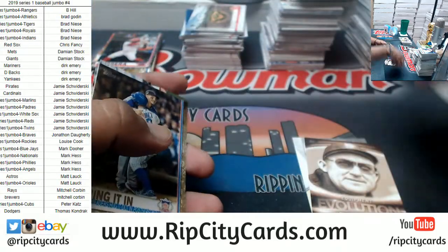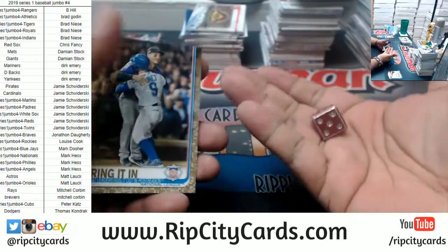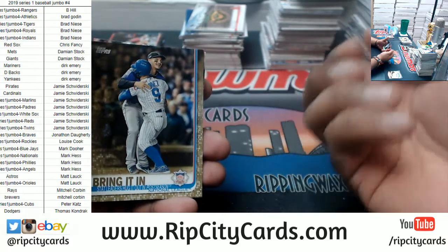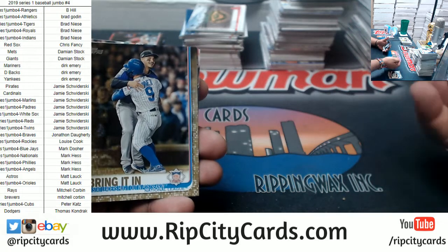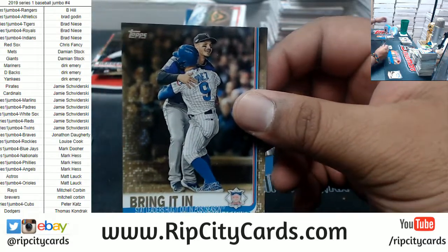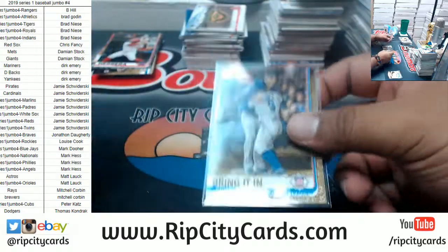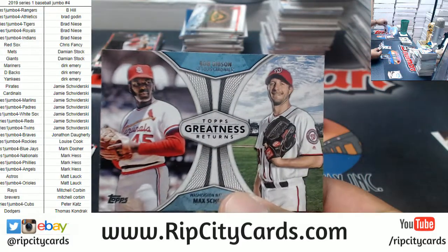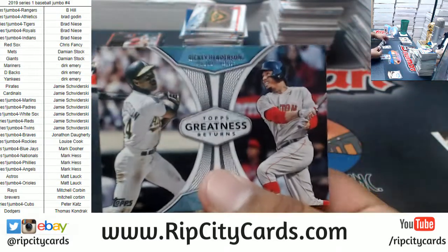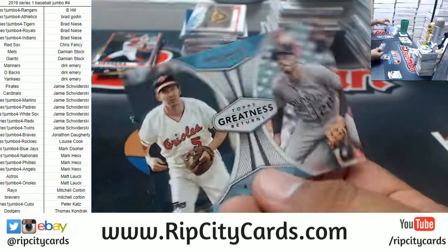All right, so this is going to be a real simple random. It's either going to go to the left side team or the right side team. I'm going to roll the die. If I get an odd number, left side team. Even number, right side team. So odd left, even right. Here we go. So even, going to the right side team. So this one will go to the Cubs. Javi Baez on the right there. So this will be Cubs. This will be Nationals. That'll be Red Sox. And this will be Rockies.